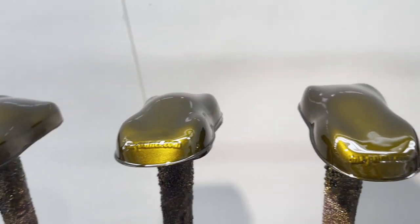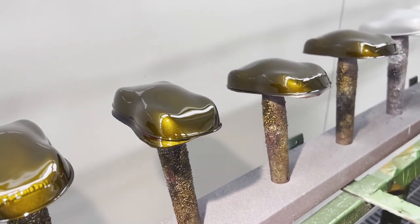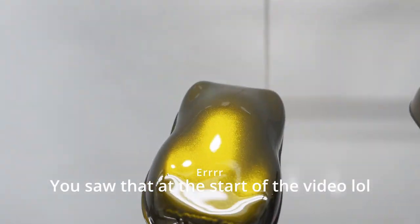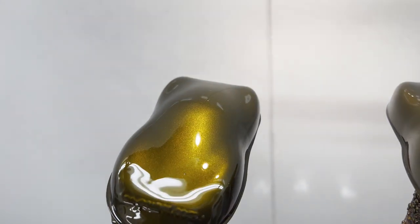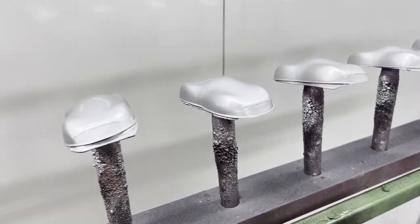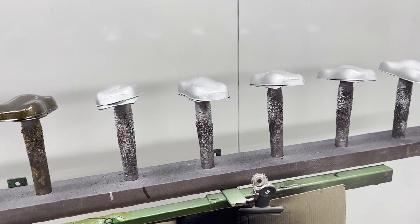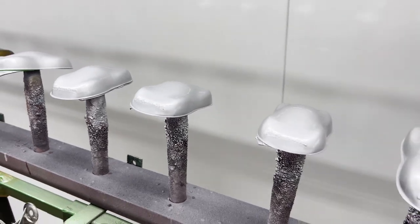I actually painted a S15's engine bay underneath the bonnet and rad support in this candy. So I'll throw some footage up, I'll have to dig it up. But look at this candy. It looks wicked. I love dark ale. It's really, really nice. So I painted some silver flare down there and a couple up here. These silver shapes here were meant to be the ground coat for the reef blue candy, which I spoke about at the start of the video. I didn't actually get enough time to paint them.